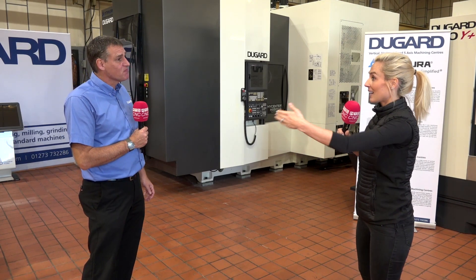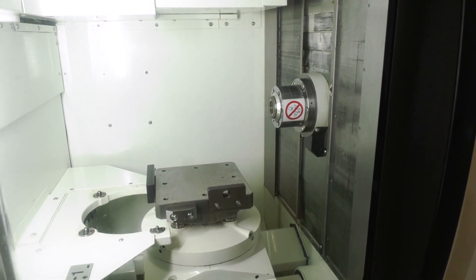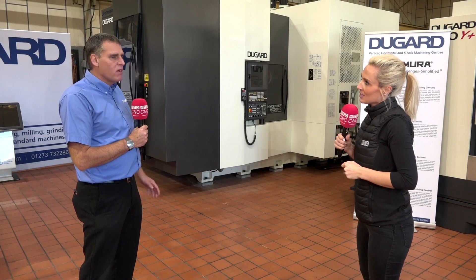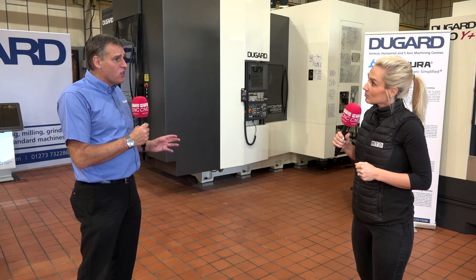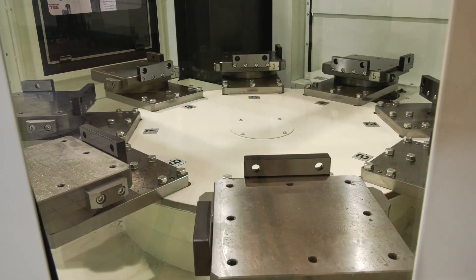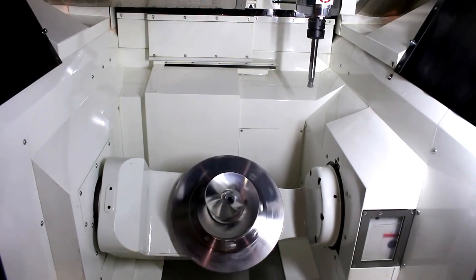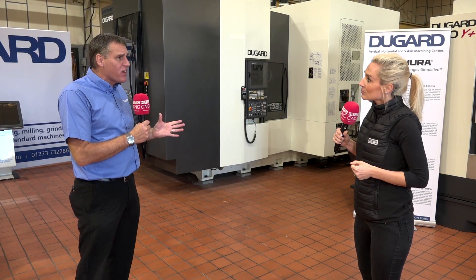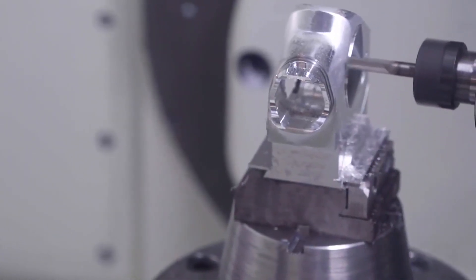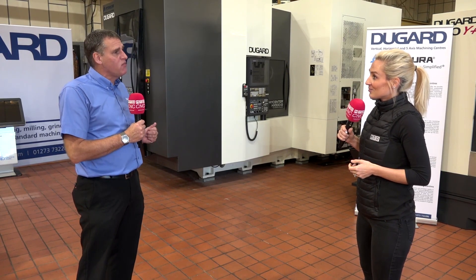I also think they think they're massive money, which if you're buying three verticals you're probably not far away from the horizontal. Yeah, that's true when you think about it over a period of time and with finance it just makes life so much easier. The Kitamura range - there's a whole range of product from standard verticals to the spark changer with a pallet change, the range of horizontals with twin pallet or multi-pallet machines. It was the whole thing about the Kitamura - 60 metres a minute, two micron accuracy over the full travel of the machine, not just a set distance, over a thousand newton metres on the spindle power. The whole package just added up to a phenomenal machine that I wanted to be involved with.